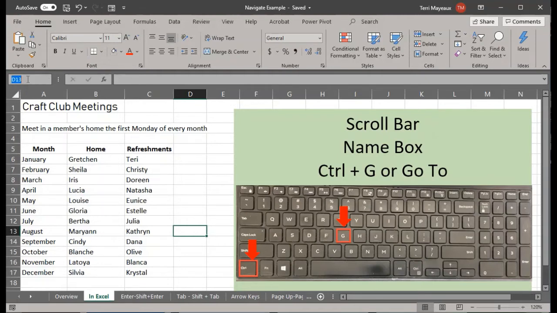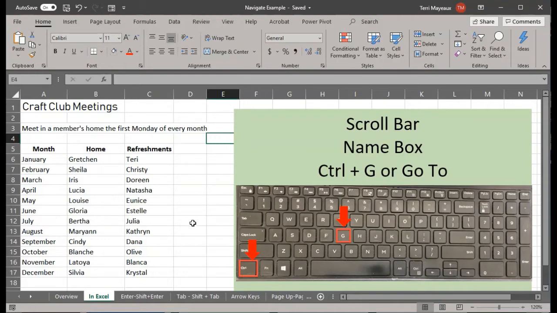When I click in that box, I can then type another address. Now you have to know where you want to go, but let's say that I want to go to E4. I just type E4 and press enter, and now my active cell is E4. So that name box can be really helpful.